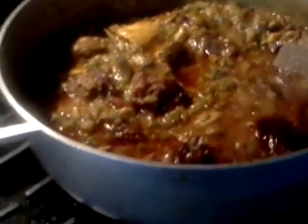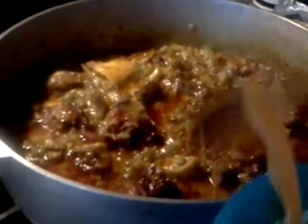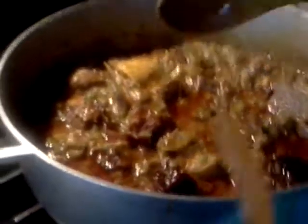Stay tuned for the Tola tutorial. That'll be coming soon, probably the next week or so. The reason why I'm not going to do a tutorial on cassava leaf is because I cook it the same way I just made the okra stew. But I'll do the Tola in 2 weeks.